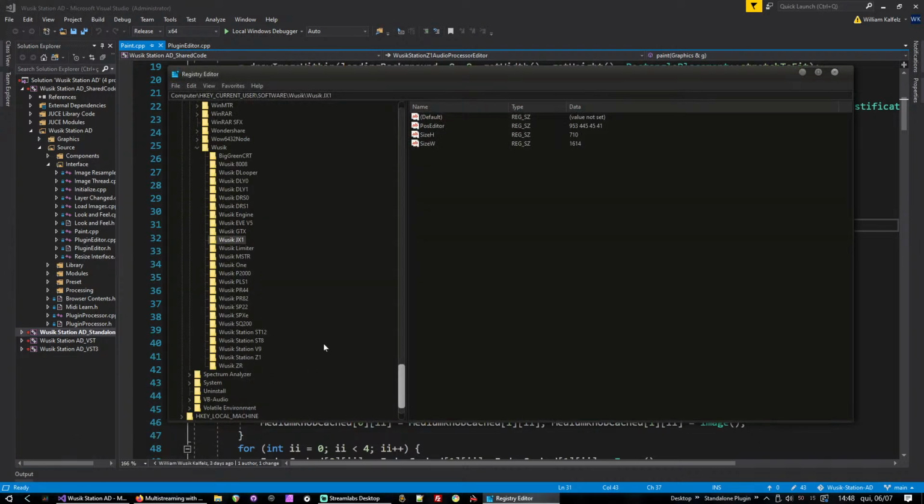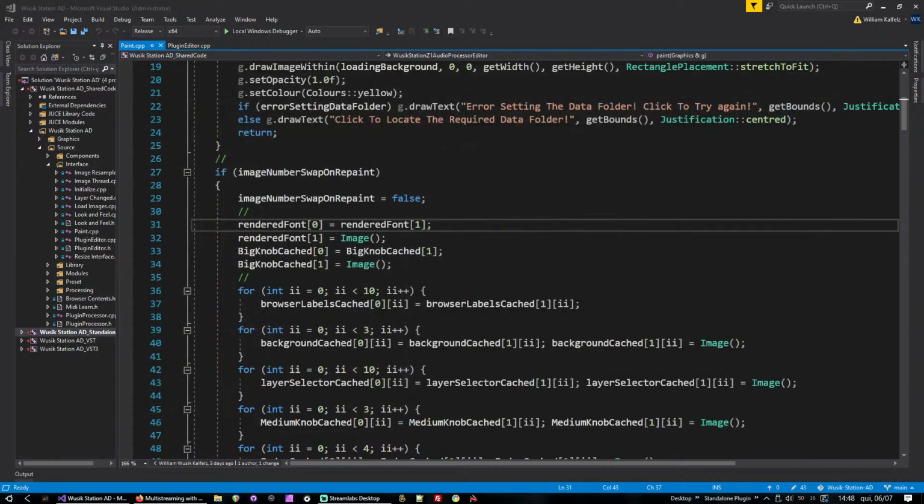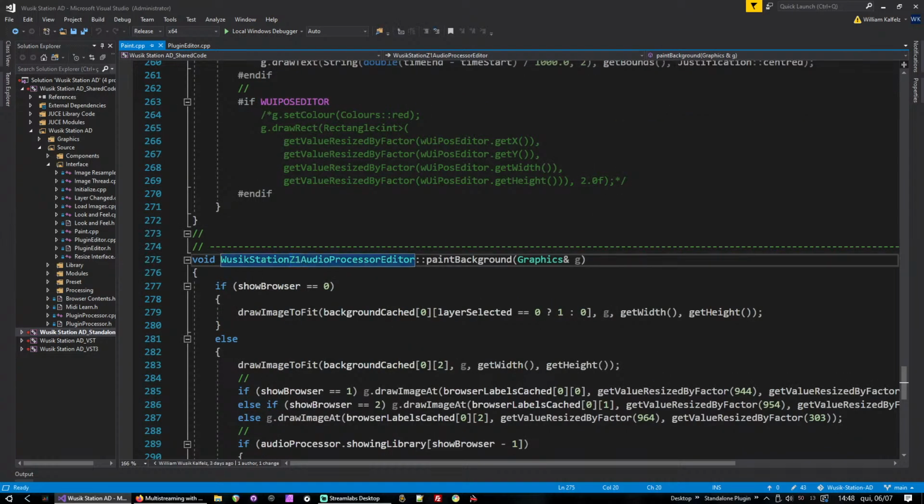Music Station is still using the old registry. I don't know why, because I changed it. I remember changing this.